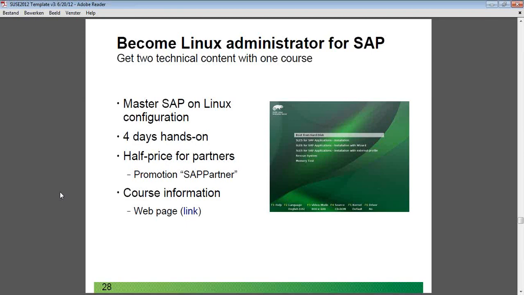Whether it is the availability of HA from SUSE, whether it is the configuration optimization information or any other fine-tuning parameters. So really the course provides an SAP professional, in a 4 day period, not only the full Linux administration certification level, but also the majority of what they need to know, or at least where they can find the information, when it is about SAP workload deployment, whether it is NetWeaver-based or SAP HANA.